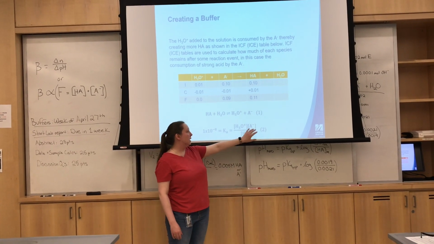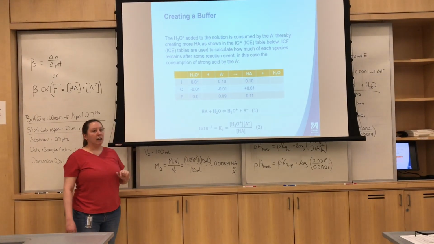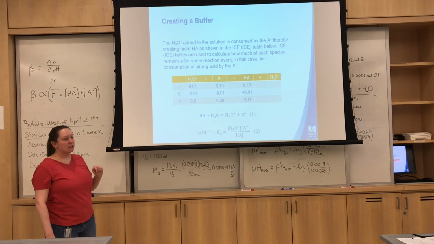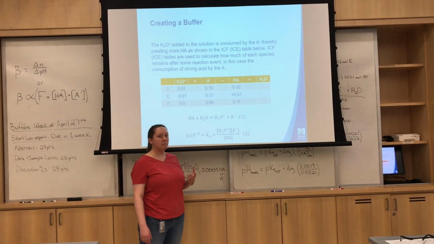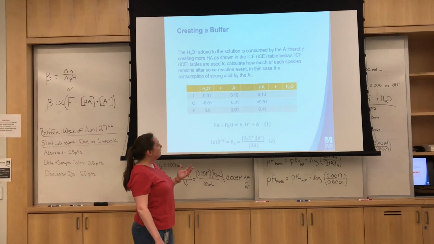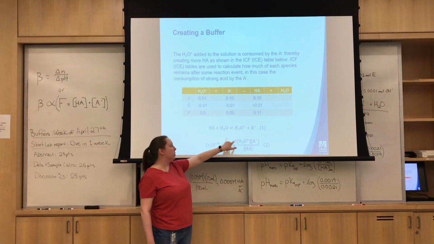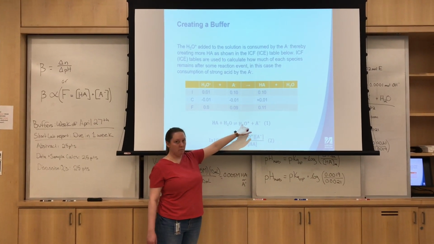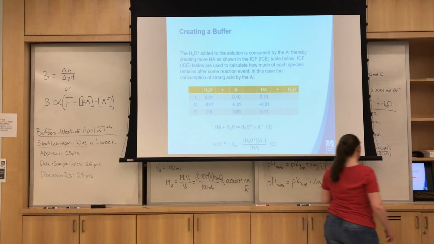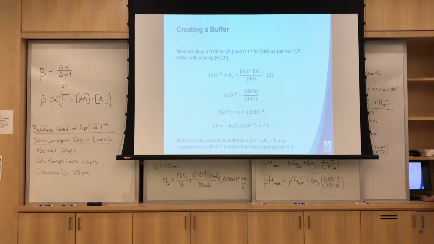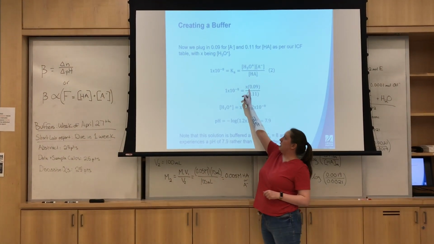So we can plug these in here to solve for H3O plus. And what that H3O plus means is how much H3O plus we have at equilibrium. So when we started this reaction, we had H3O plus because these guys are in equilibrium, and then we added more. So now this number is different. Okay. So this number is our unknown.